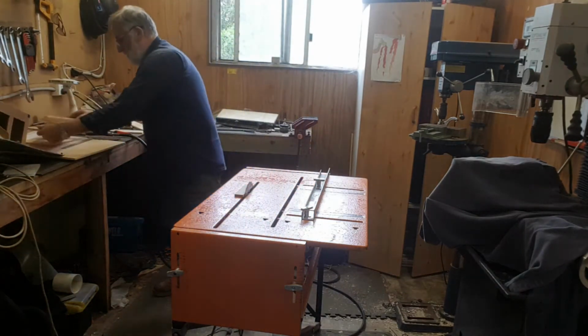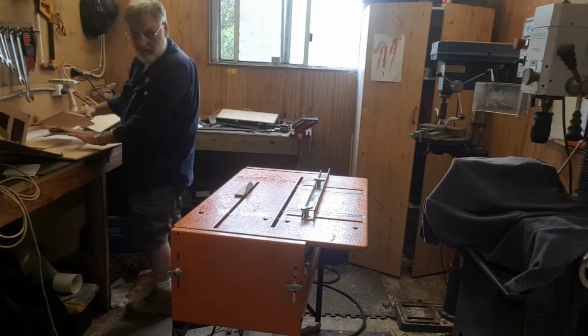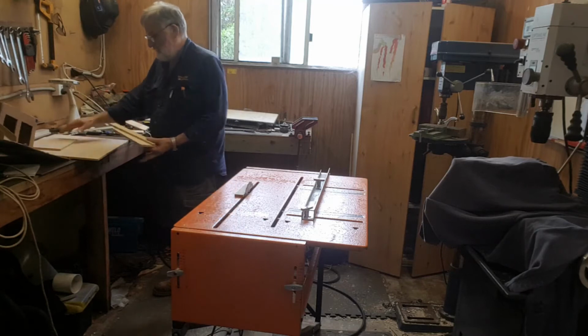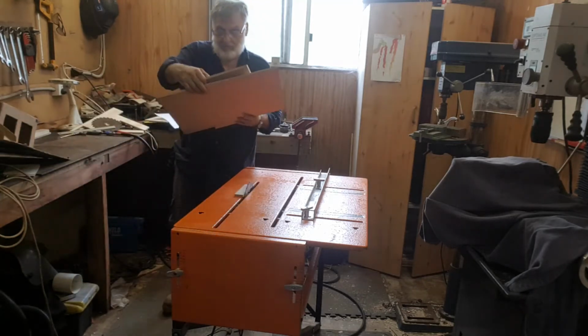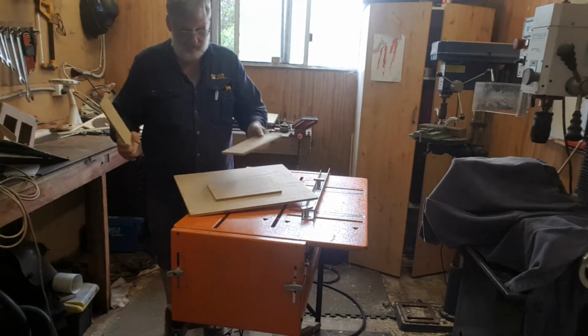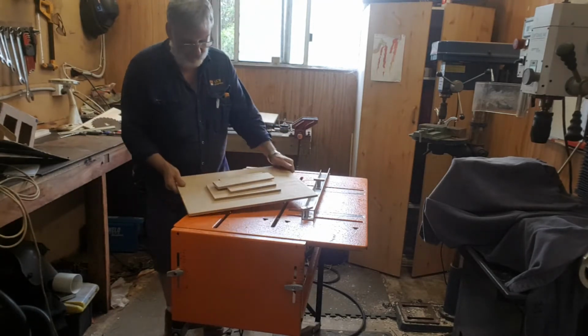So that's the front. I have over here, we've got the base. It's cut. And there's the base. This is the front piece, but it's going to have a couple of bits cut out. This is the right hand side, this is the slide.